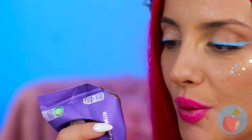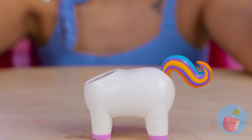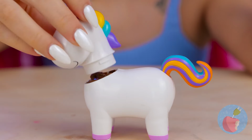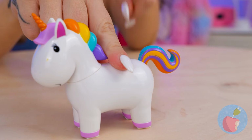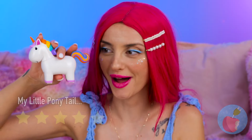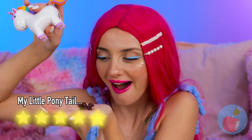Now let's try it out with chocolate. Looks like we're doing it fondue style. Oh, we've got chocolate-covered candies! You can practically taste the magic!